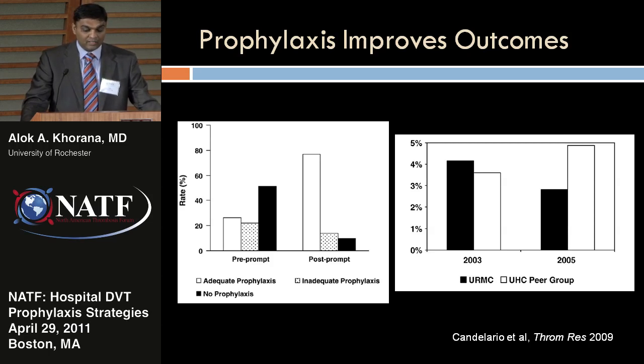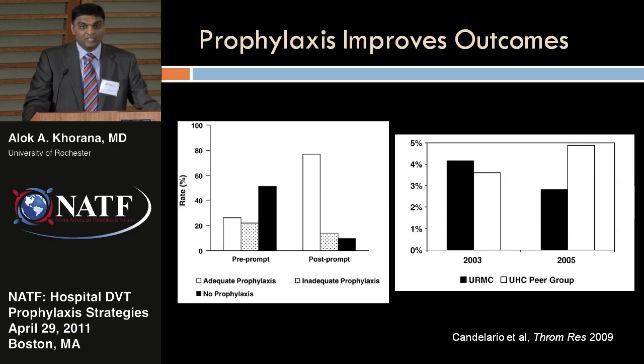So these are our data from 1 year before the intervention and 1 year after the intervention, comparing to a peer group of hospitals that are the same size and have similar setups to ours. This is from the University Health System Consortium. We had rates very similar to the larger peer group pre-intervention. Post-intervention, our rates dropped, whereas the peer group rates went up. And that's the national trend, as you're seeing rates go up.